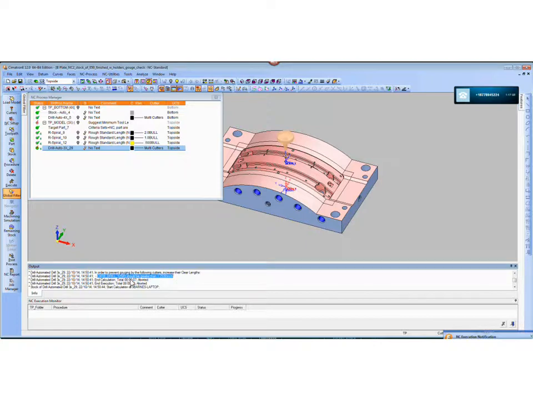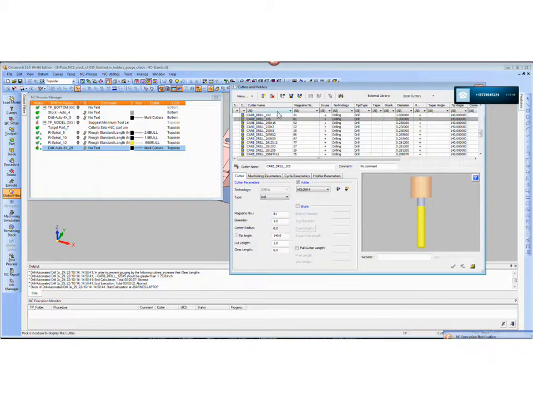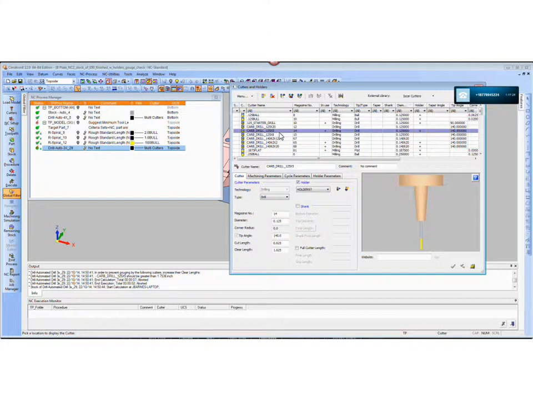So let's go into my cutter list and look at my 1/8 times 5. Let's sort by diameter. Here's the 1/8 times 5, and currently my clear length is 1 5/8. So yes, it's not long enough. Let's make it 1.8 and say OK, and we'll reprocess it.